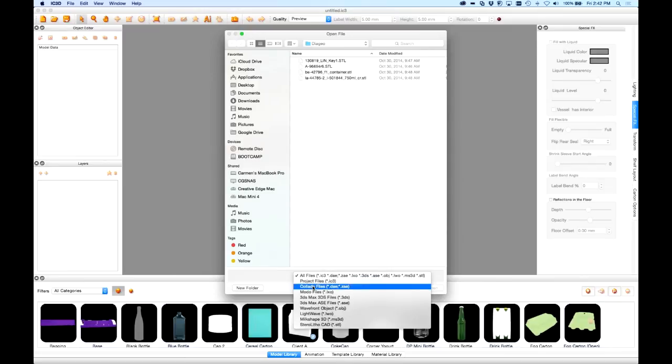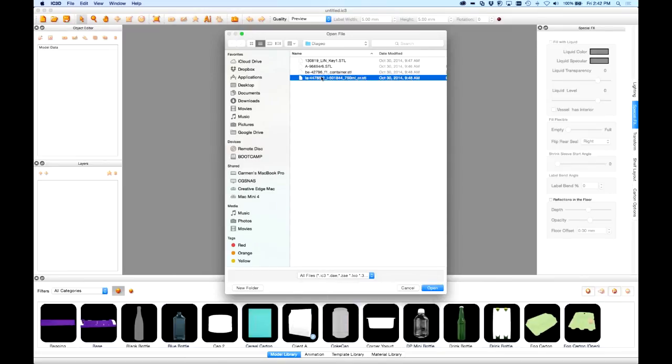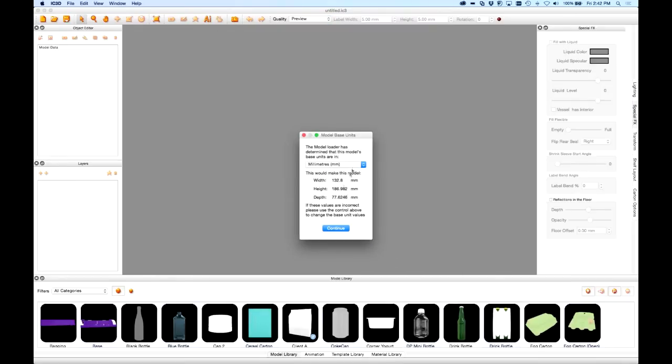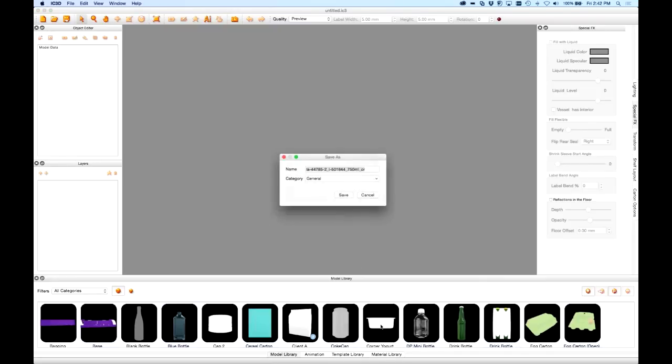When you bring those in, if I would import in like this STL as I did earlier, it will actually give me what the sizes are of that model for what I'm bringing in so that I know it is correct. As I do that, it will just add my model into wherever I put that. So the model sizes come in with whatever the size is from that product that's been generated, either that Collada file, STL, or Moto file, and it maintains that as that model shape within here.